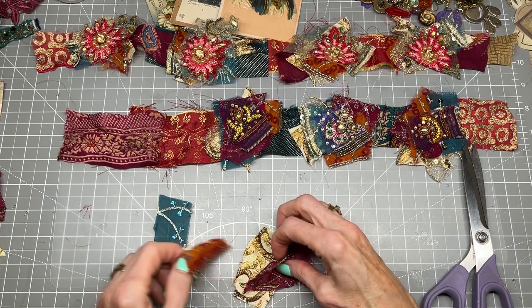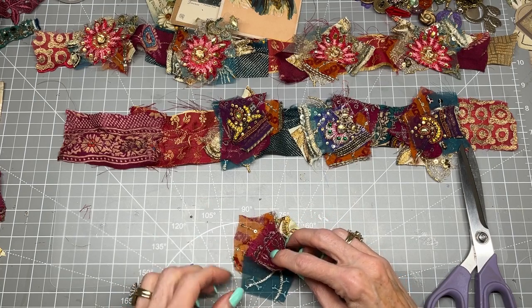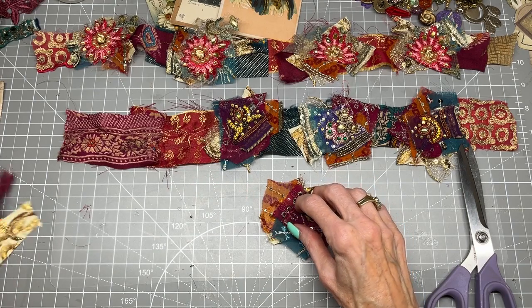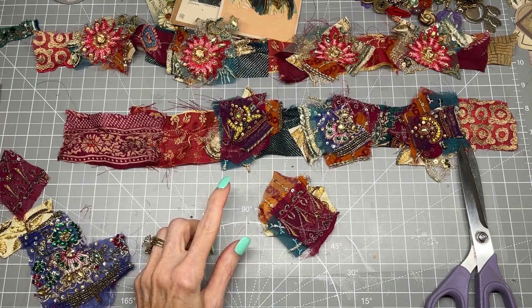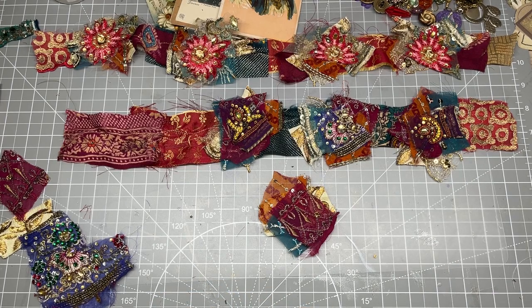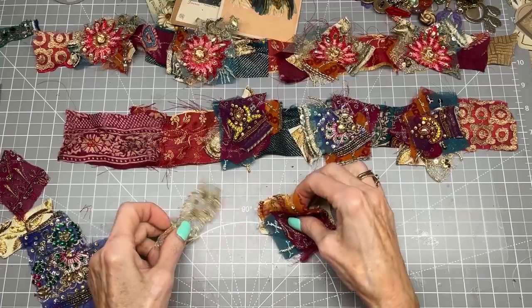Let's see. So I've got 1, 2, 3. That looks really pretty. I want, like I said, each of the different colors to show through. So there's that. And then what am I going to use for my focal point? Oh, and you know what else, I need some more of that silver or that gold ribbon here. So I'm going to get some out here. Hold on just a second. I'm going to cut some here. I've got a big old stash over here. Oh, like this guy right here. So I don't know. That's a little big.